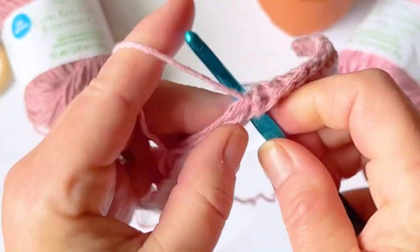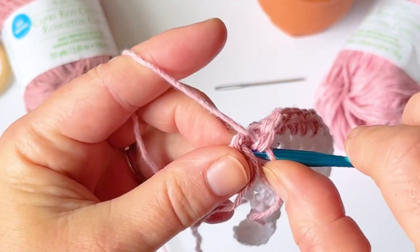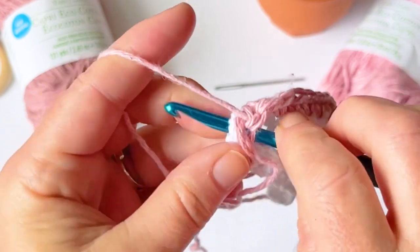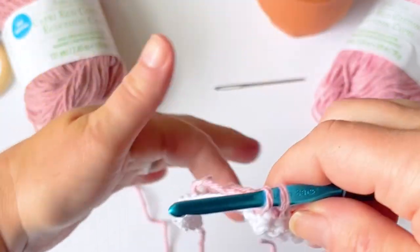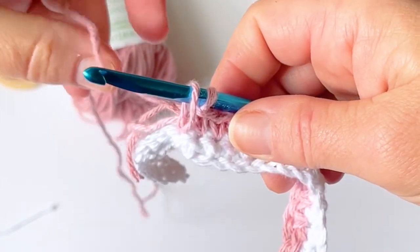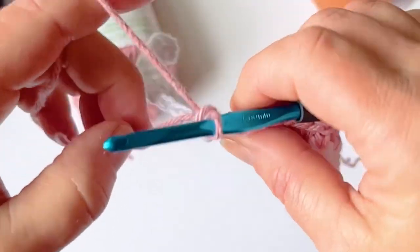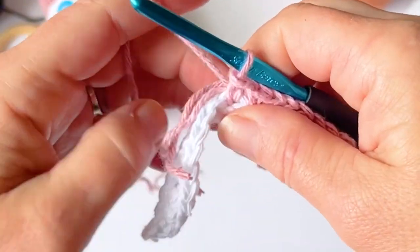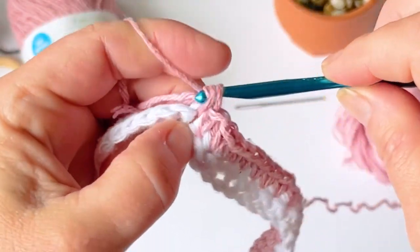And now we're going to work four in the light pink. We're going to wrap all those colors inside of our stitches. So there we've done four. We're going to stop there and we're going to drop that. We're just going to grab this one from over here, bring it on up. With the tails in there, you're welcome to cut those off at any point you feel you want to. But you've got to remember that this is going to be a potholder. So you're probably going to throw it in the washing machine quite a bit. So I recommend leaving those tails in and weaving them in for as long as you possibly can.